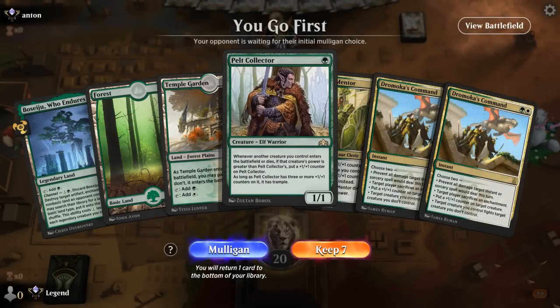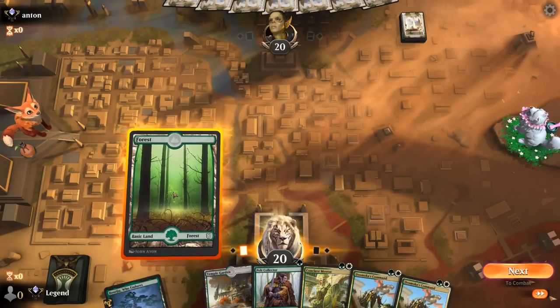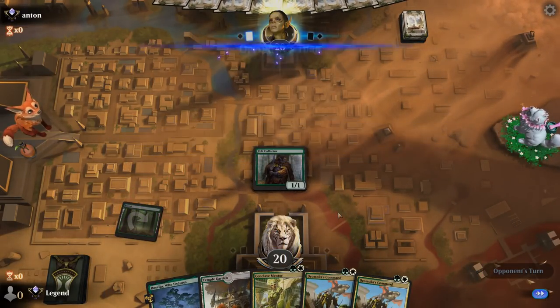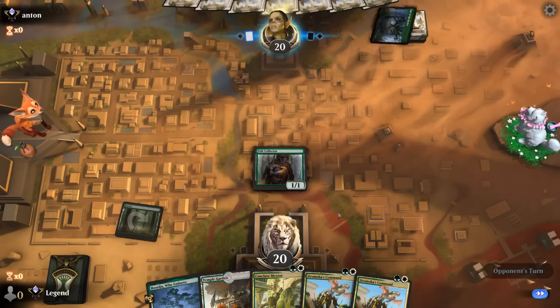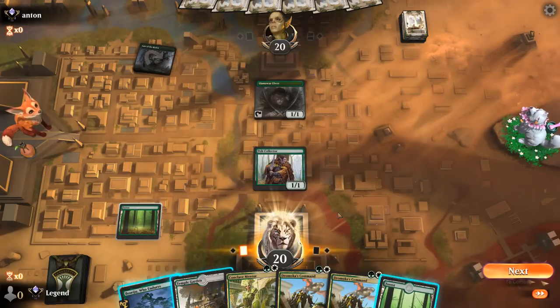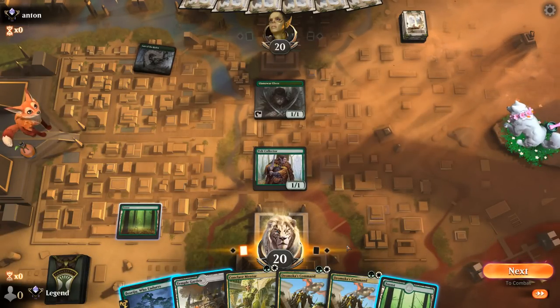Okay, we're on the play with a lovely start of Pelt Collector into Conclave Mentor, and then double Dromoka's Command, in case we're up against a creature deck. Turn 1 Llanowar Elves. I could try and take it out with Dromoka's Command.